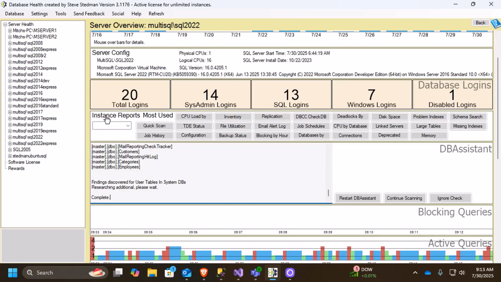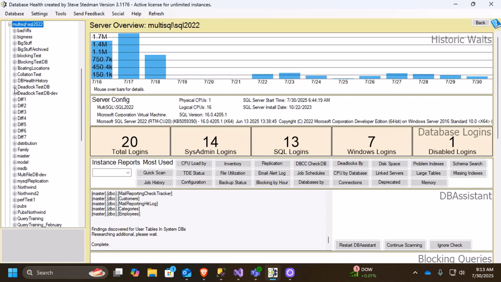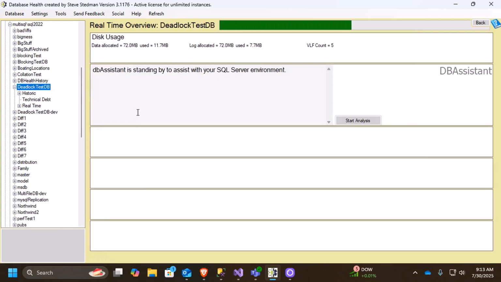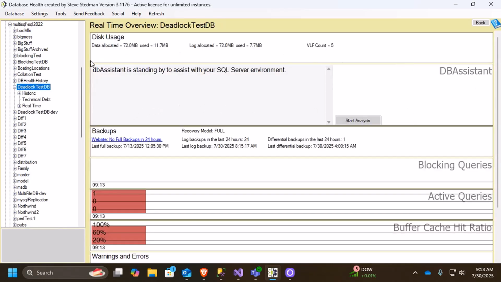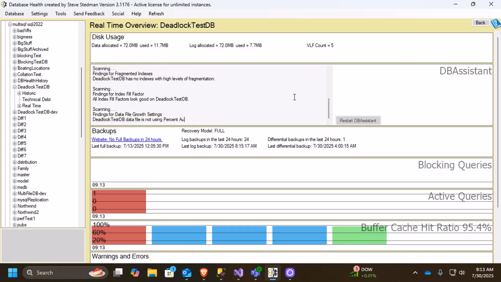Okay, cool. So where else do we see the DB assistant? It's here on the server overview panel, but where else do we see it in Database Health Monitor? If we're looking at a database overview, we'll also have the DB assistant there with some special database level checks as well. So it will know if you're running it in a server overview or at the database level. When you do it here, it's just going to find things about the current database. And if you click on a different database, it might find a completely different set of findings that it's going to recommend.